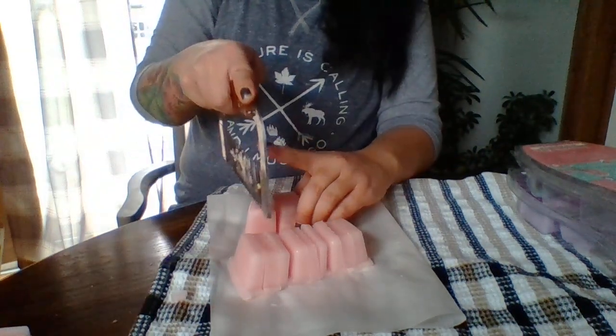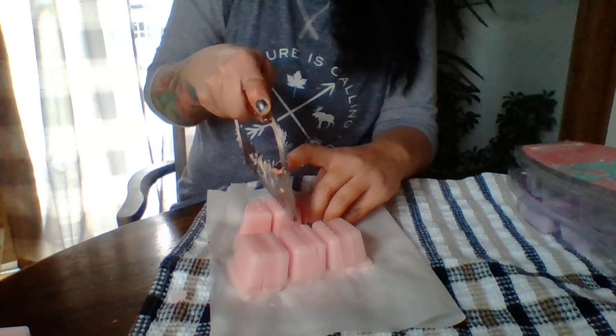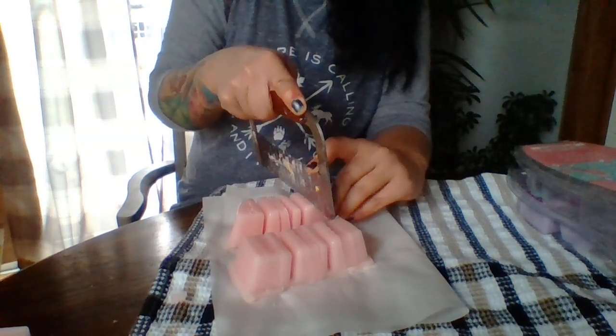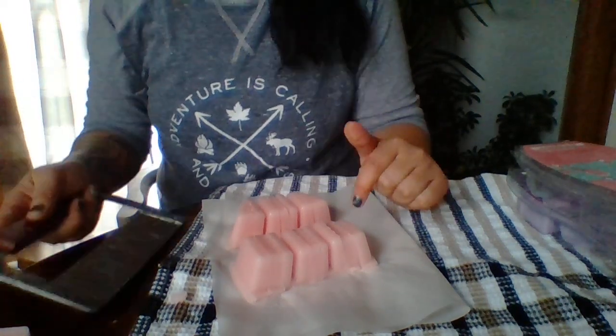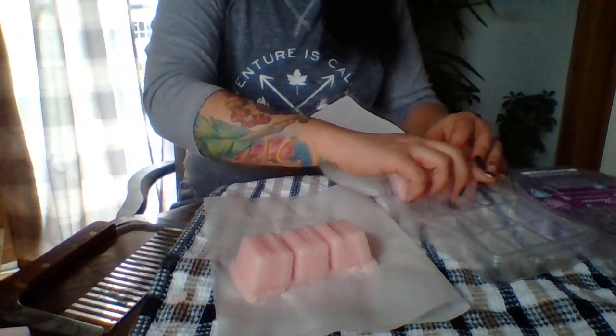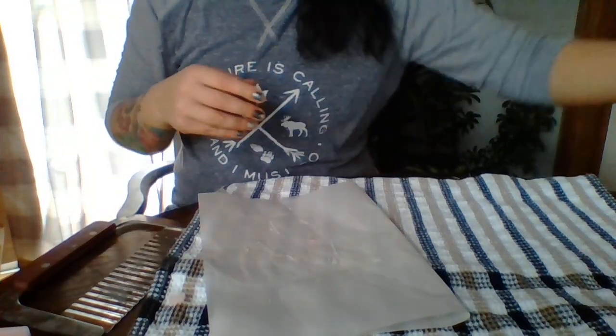To be perfectly honest, I wasn't going to order the Brick Duo when Sugar and Shimmer first came out because of sugar. I just thought, boring and expensive. Like, I could get 100 different cotton candy scents from indie vendors for way cheaper than that. Turns out, out of the two, I like Sugar better than I like Shimmer. Hence, I've almost finished a brick of this. I've also shared some of this in friend mail and such, so I haven't been a total greedy hog with the pink sugar. And last but not least, I'm going to cut up a teeny tad of Shimmer. Oh, look at that. I don't have to. Still haven't used the last one I cut up.